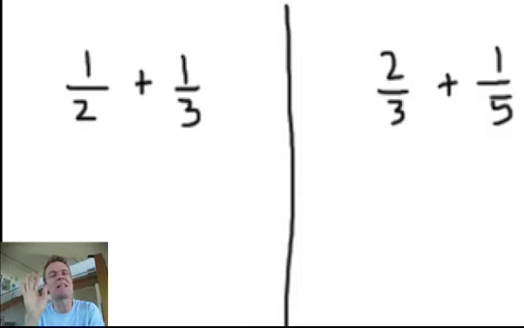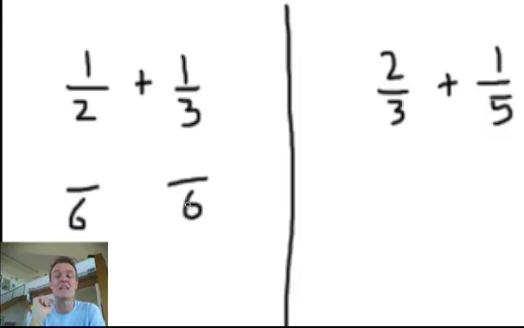Well, one quick and easy option, which I'm sure many people have done, is just to multiply those two denominators together. Look at that, 2 and 3, I get 6. That just happens to be the common denominator, okay? And the reason is that 6 can be divided by both 2 and 3. So 2 and 3 will both go into 6. Another way of doing it is looking at this, okay?